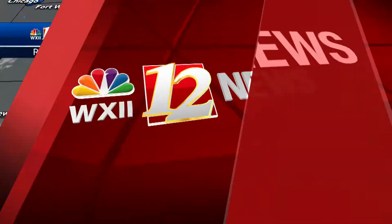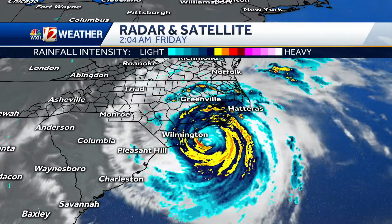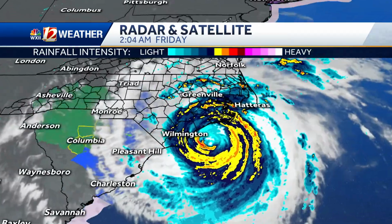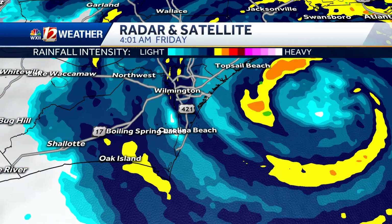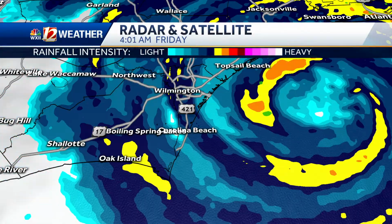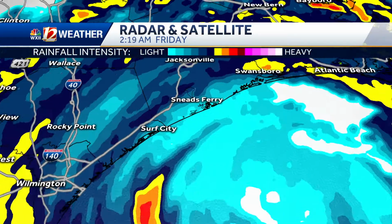Yeah, we certainly are. New Bern is one of the areas that are really inundated with water. You can see the storm itself, the eye dangerously close to shore right now. In fact, in a statement released by the National Hurricane Center, the eye wall is beginning to move onshore, and that onshore movement is actually north of Wilmington. But you can see the flow of air is actually coming in out of the north, moving more offshore over Oak Island, over Carolina Beach and Wilmington. I can see farther north where the eye is coming on shore.